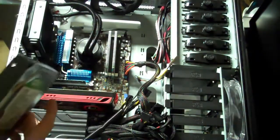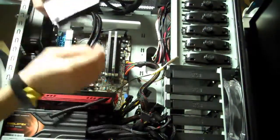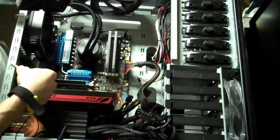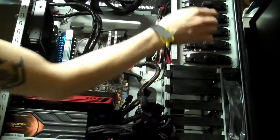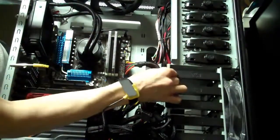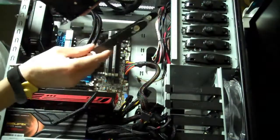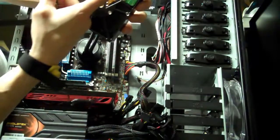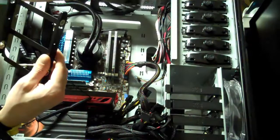Now in this case we have a really nice feature, which is screwless assembly for your hard drives and also your bays. Any of your bays, they just pop in, pop out. So you want to take this right out. We'll just pop it in. You want to make sure you don't touch the green stuff or the gold stuff on the back of the hard drive, or the universe will cease to exist.